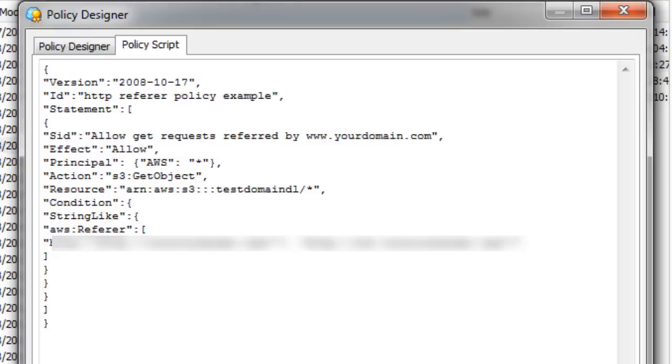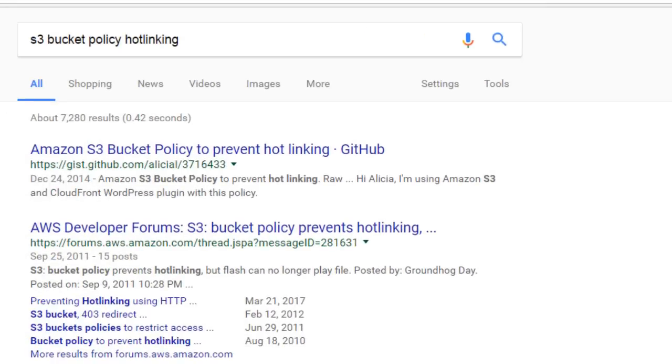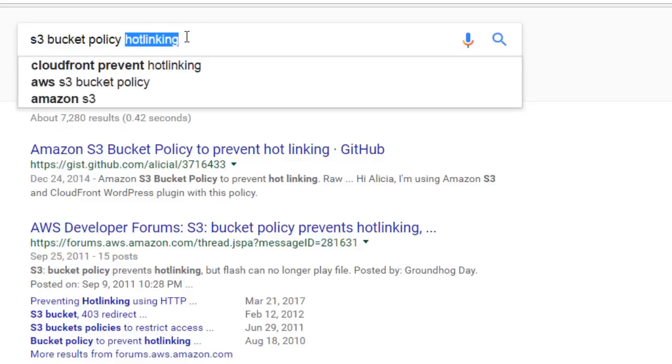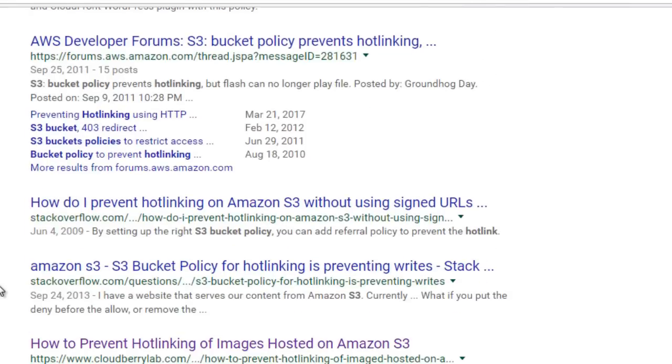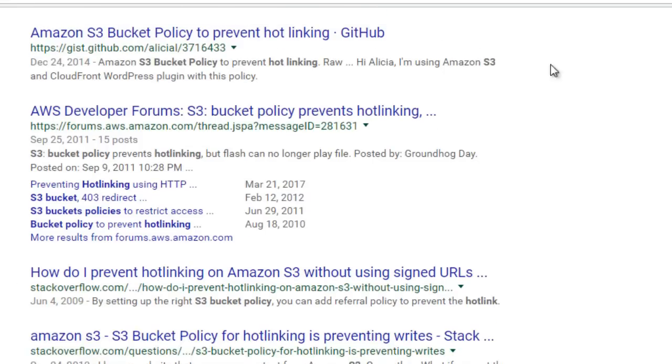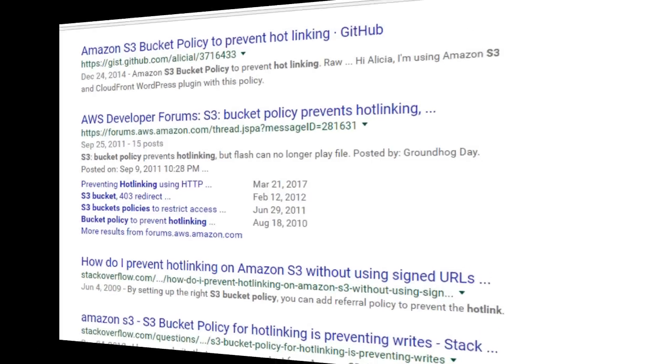So now I've got to click OK, and that's it. And like I said, the newbie way, if you ever forget or you don't have access to Cloudberry whenever you're watching this video, simply go to google.com, look for an S3 bucket policy, make sure the word hotlinking is in it, and you'll find a lot of ones here. And all you do is customize it, and you're good to go.